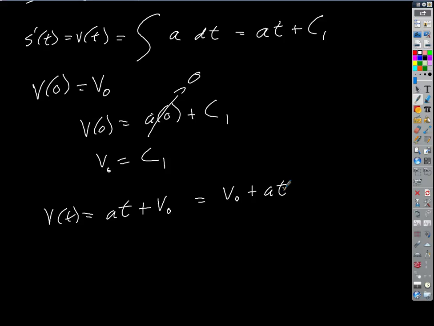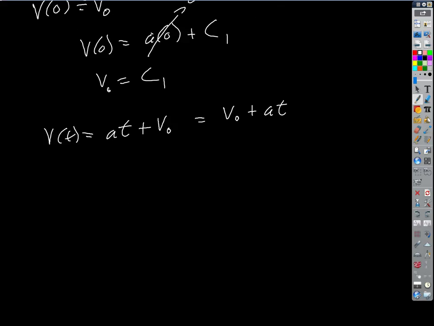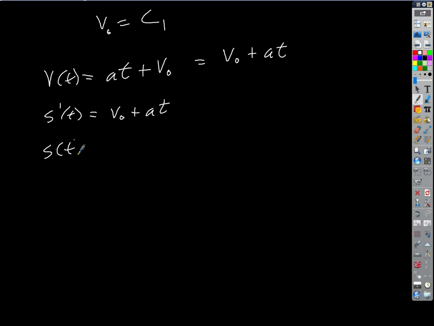Okay. Well, we could go one step further. v is s dot, or s prime. And really it's just s dot, isn't it? Because we're differentiating with respect to t. Okay, so if we anti-differentiate that one, if we're starting with the differential equation now, v of t, which is s prime of t, equals, I'll write it this way, v naught plus at. If I want to undo that derivative and solve for position, I'm just going to anti-differentiate, right? So we're going to get the antiderivative of, the integrand is going to be v naught plus at, all times dt. What's that give us?